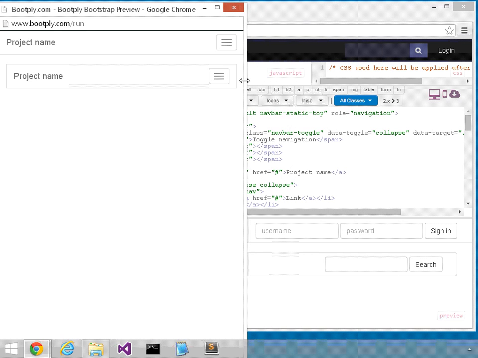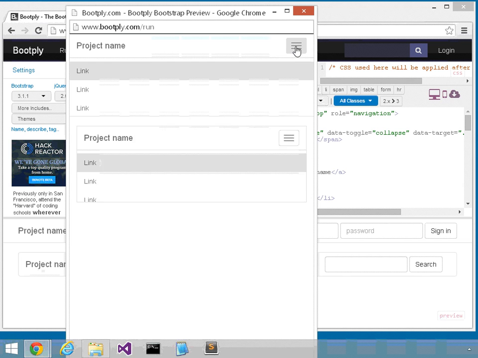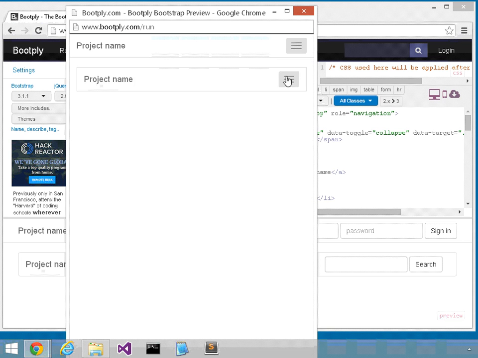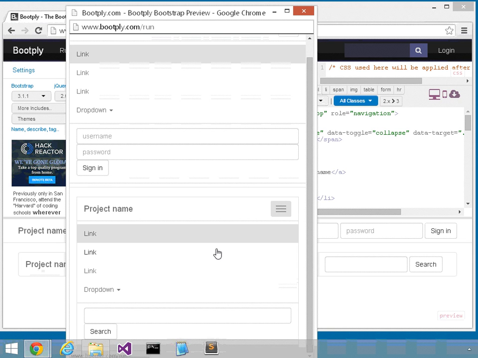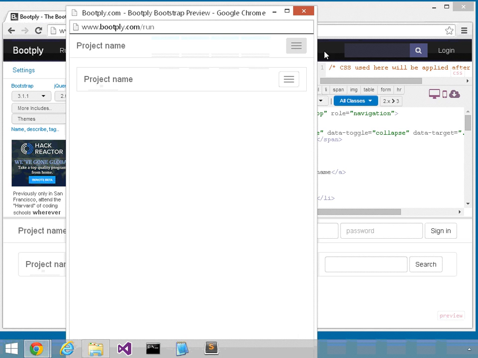So as I collapse here, you see that the content of the menu is gone, but we're left with this toggle button here. And as I toggle it, then the rest of the content that was in our drop down appears. Now the reason that they're both appearing here is that the target on these buttons is the same. We could make it so only one of them came down. But this is what makes it a very usable experience on a mobile device.